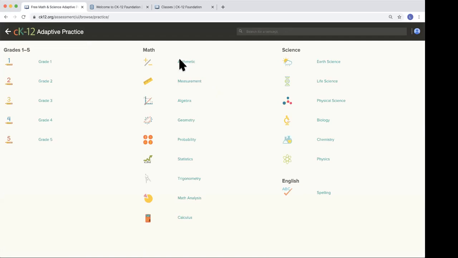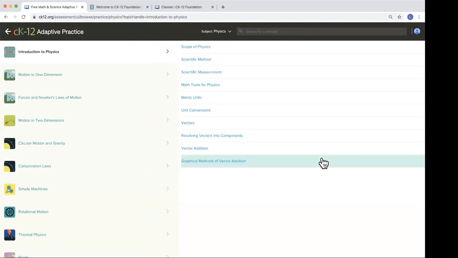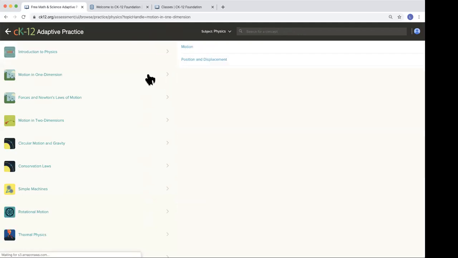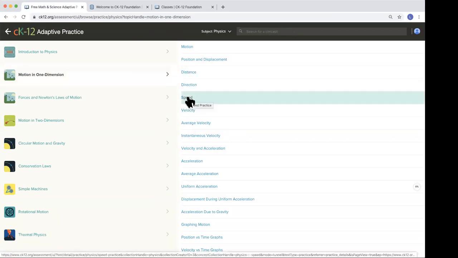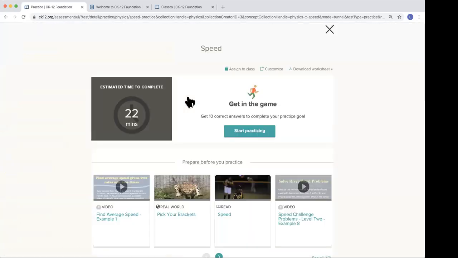And if you're using something else as your main lesson for your students, and you're not using a FlexBook 2.0 environment for that content, you still have access to our adaptive practice browser. So I could come down to physics, and I forget where I was, somewhere in motion in one dimension. And there's that velocity, I'm able to select a practice from our practice browser. And this took me to the option where I can start practicing.